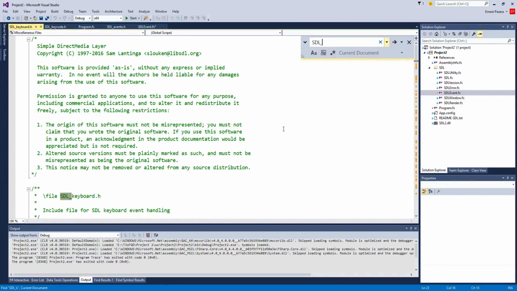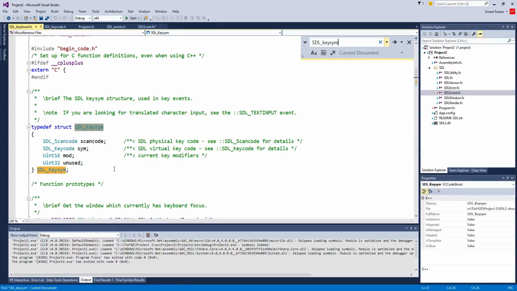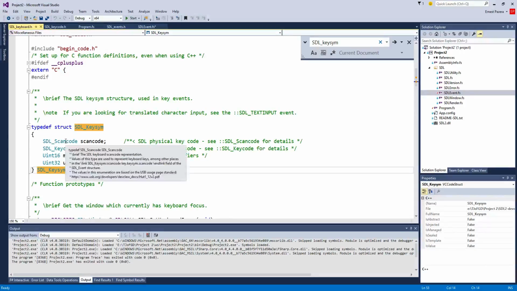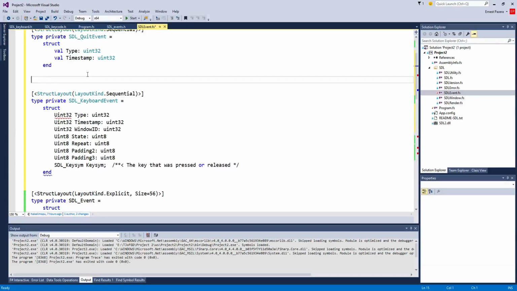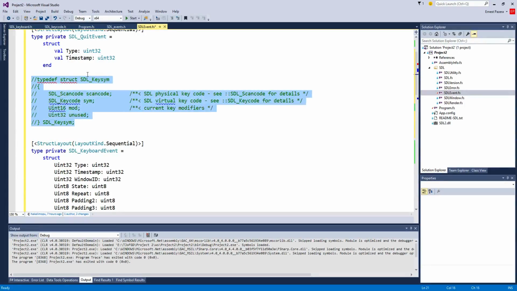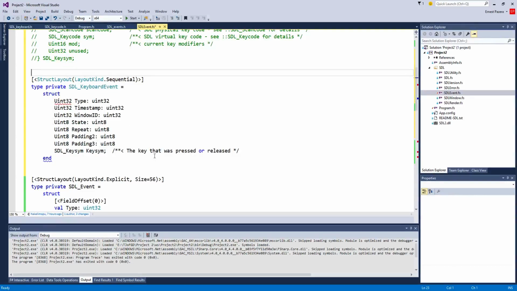SDL key sim. Alright. Okay, so of course we do. Nice. We also need a key sim. I think we found ourselves a rabbit hole. We'll comment you out for just a minute here. Well, and this one will have to be an SDL key sim. The rest of these become vowels.